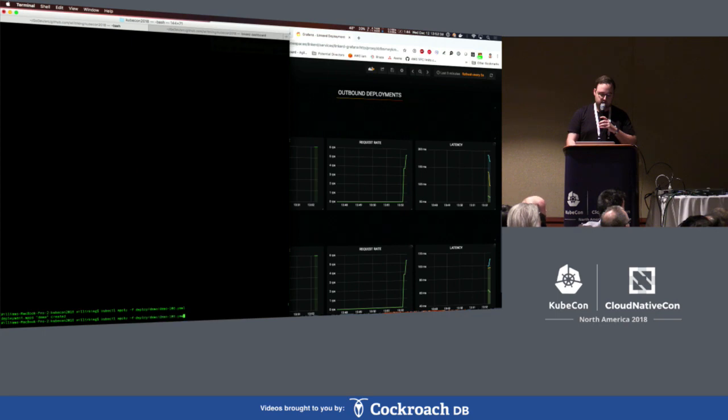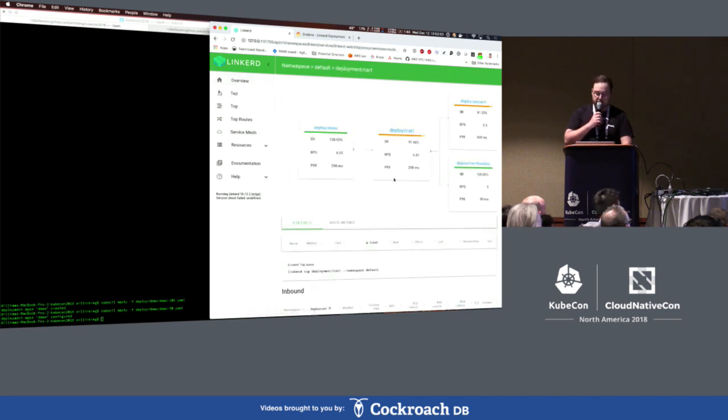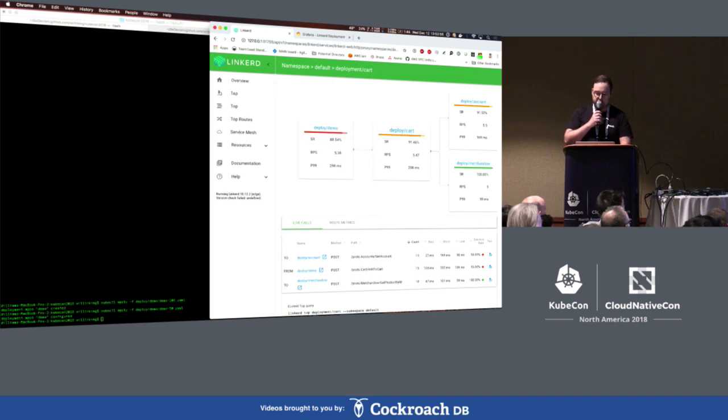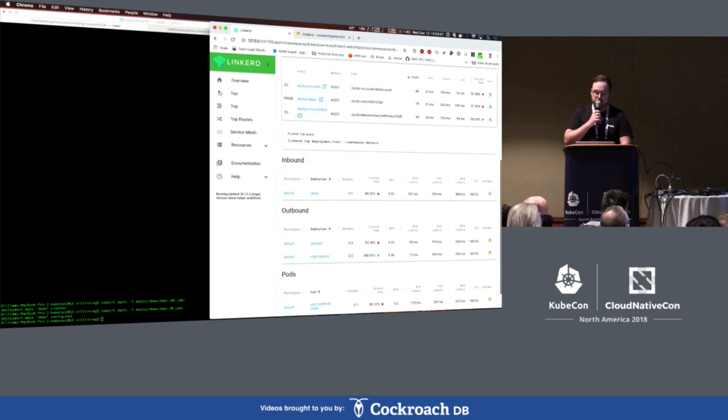So now let's introduce some layers of failure. Once that redeploys, we're going to see that the success rate is going to start dropping to around 50%. Yep, there we go. Success rate's going down. So now, if we want to see what's going on, we can click into our cart service here, and we can see that, just like I said, we have a demo service that's calling cart. It's failing, and it looks like it's actually our account service that's failing right now, but our merchandise service is good to go. So we can scroll down here, and we can see that there's an inbound call here, add to cart, that's failing, and there's an outbound call from our cart service to a get account call that's also failing.